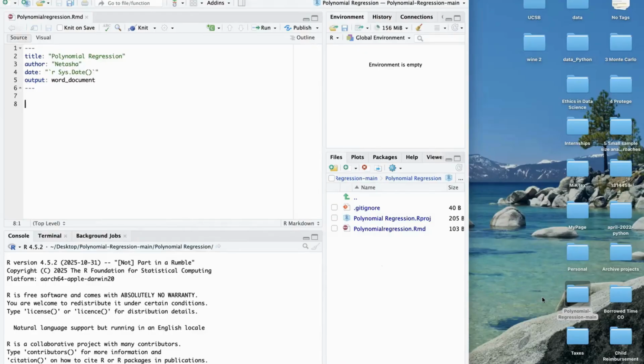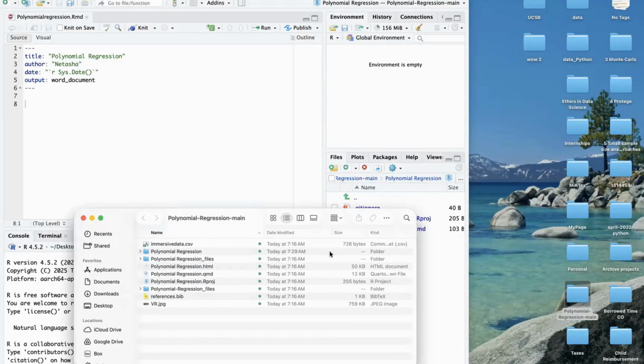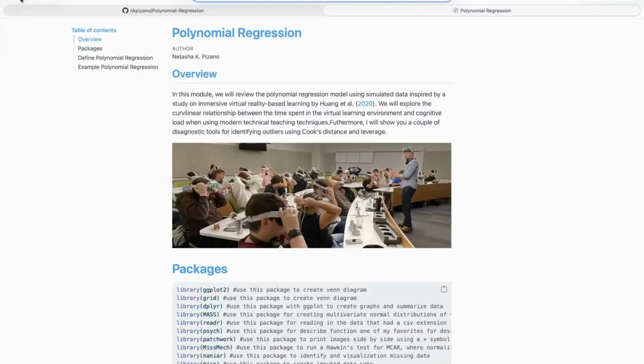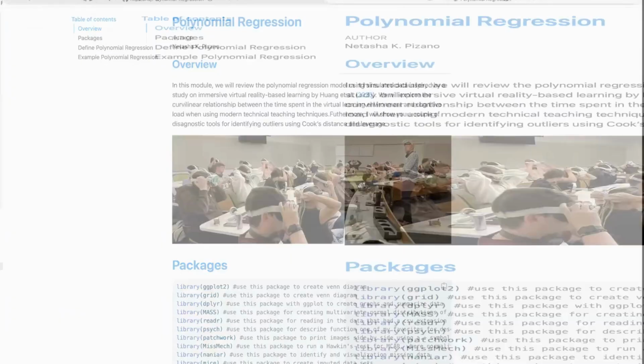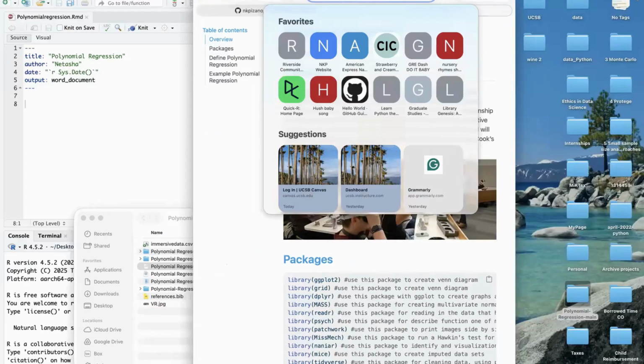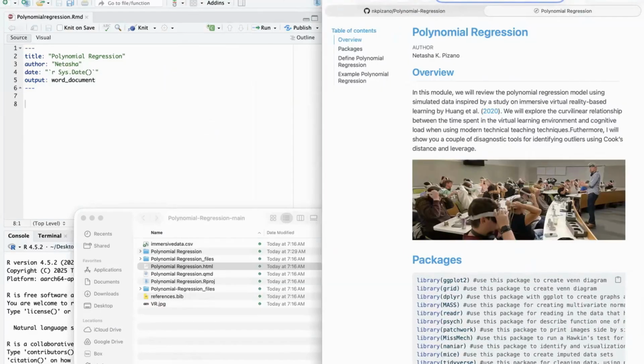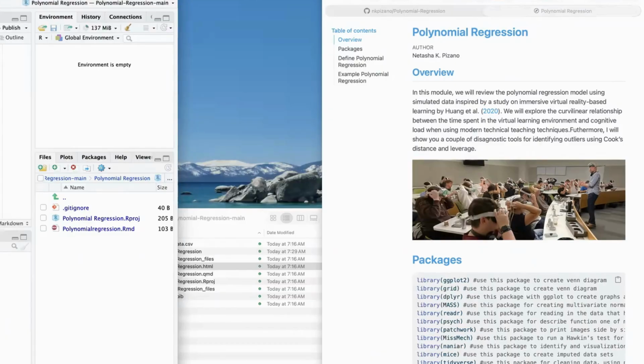All right. And so from there, I actually am going to do a couple of moving things. I am going to open up that file that we downloaded, that zip file. I'm going to open it and I'm going to look for the HTML file because that's what we're going to be using. And I'm going to do a split screen here. Okay. Because this file is going to be our lab.